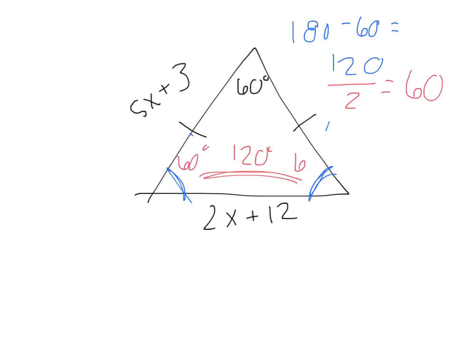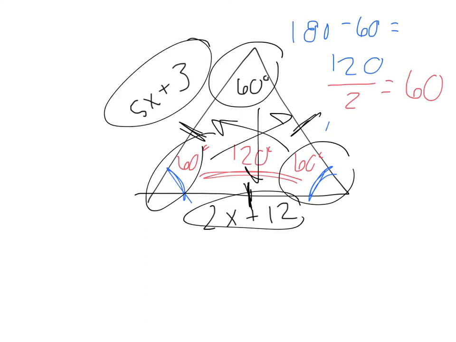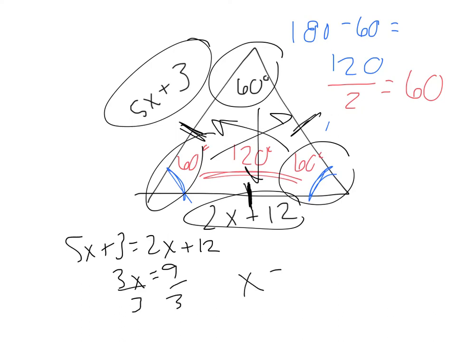Now, if you remember, we talked about how if all three angles are 60 degrees, it means it's equilateral, right? That also means if it's equiangular, it's also equilateral. So all of these sides are going to be equal to each other because technically you can point arrows at all of them. So these two are now equal to each other based on these little hashes, so we can just set them equal to each other. So x equals 3.